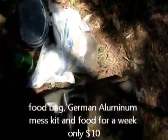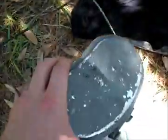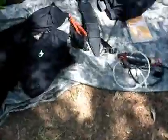I take some rice. I take some condensed milk, which is powdered milk. Some olive oil. And a vessel to cook in. This is a German military mess kit made out of aluminum. It's super light.